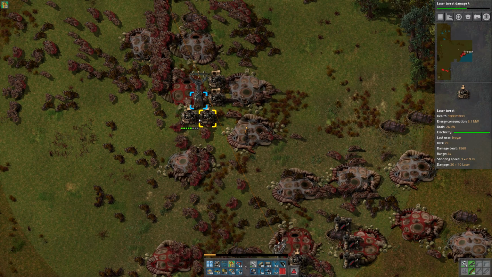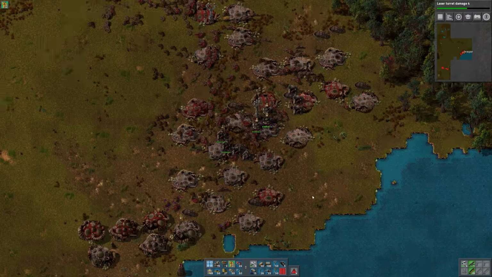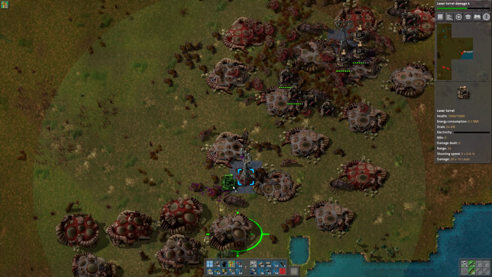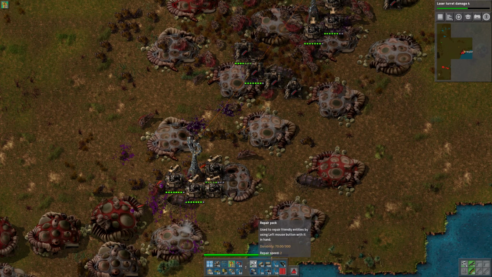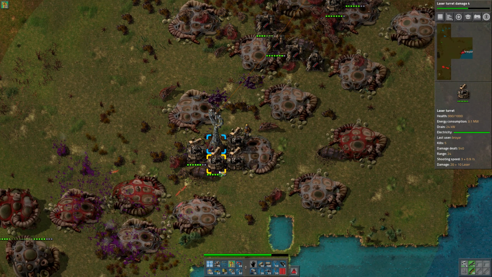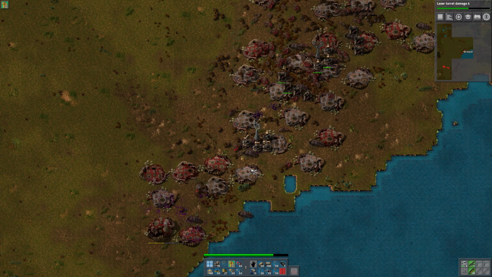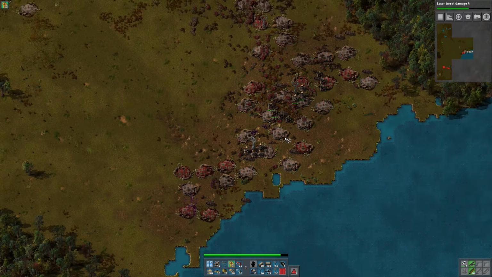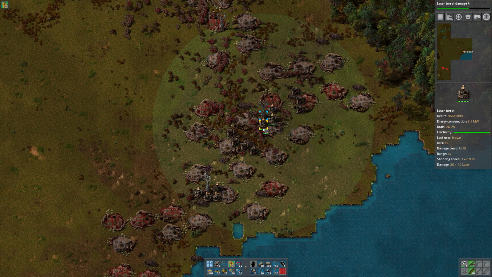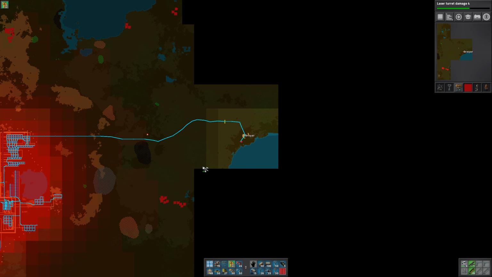You guys are out of ammo. You guys are out of range. Alright, so that's done. Now we just gotta move over here and take out this last little section. Wow, all right, that is one base down. Well, I say one base, that was actually about three bases, I think, all said and done, along with a massive one that I hadn't even seen before.